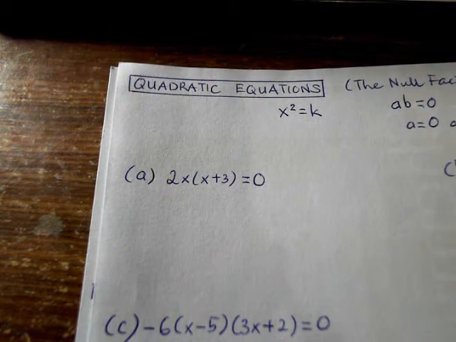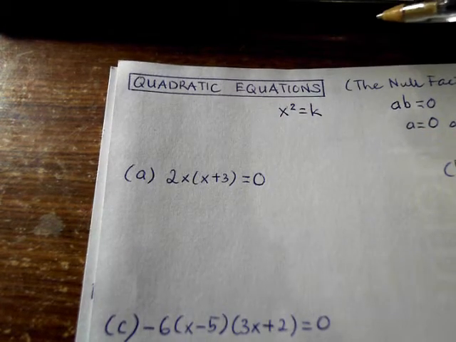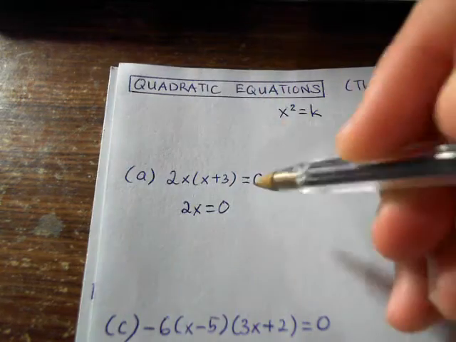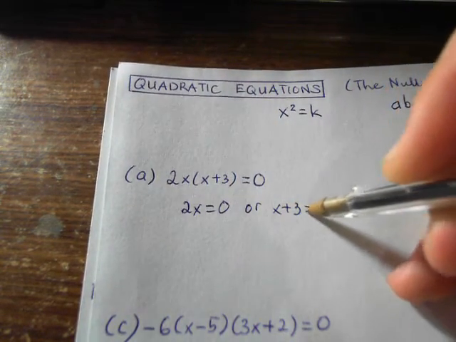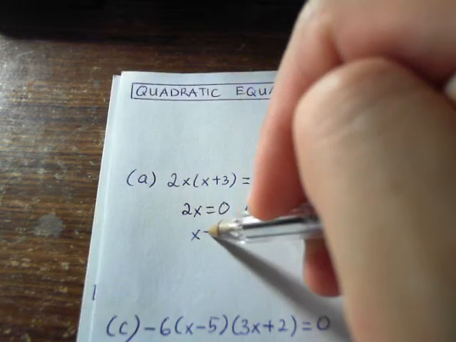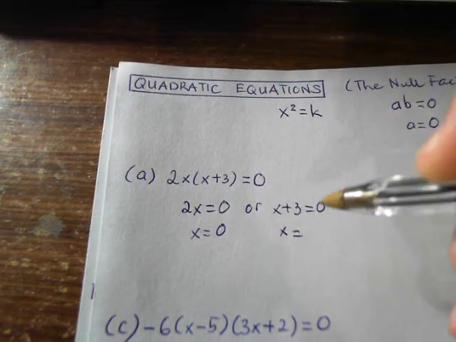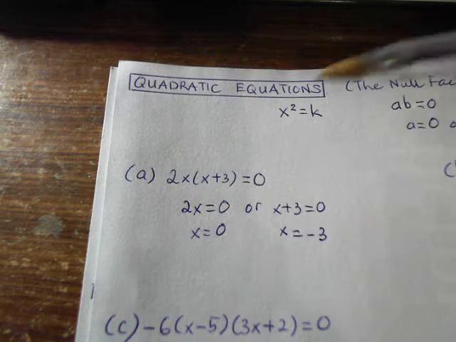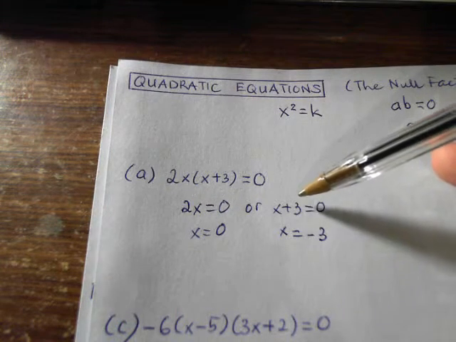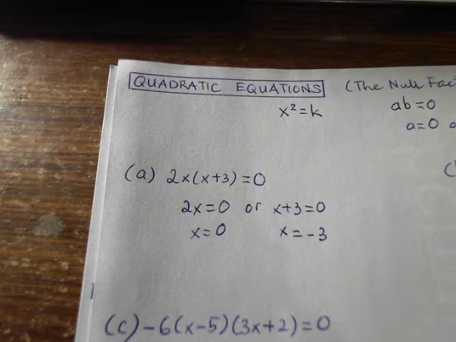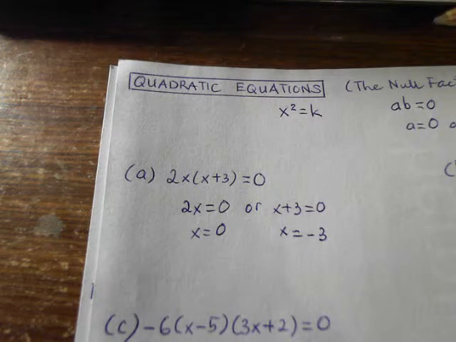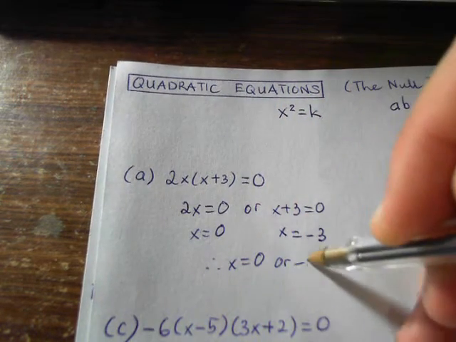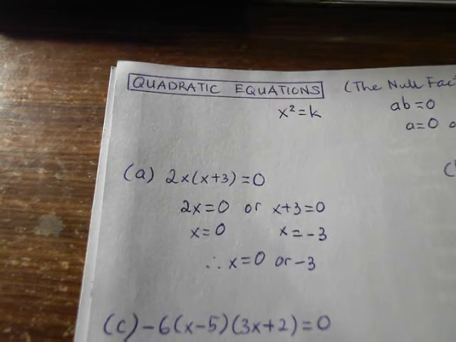So if we are given an equation like this, we know that yes, we have to use the null factor law. Having said that, 2x equals 0, or x plus 3 equals 0. So x here is 0, and x of course would be minus 3. All we need to do is get rid of the 2, we just divide by 2. To get rid of plus 3 on the left hand side, bring it over to the right hand side, and it becomes minus 3. So 0 take away 3 would be minus 3. Those are your answers. So therefore x would be 0 or minus 3. That is part A.